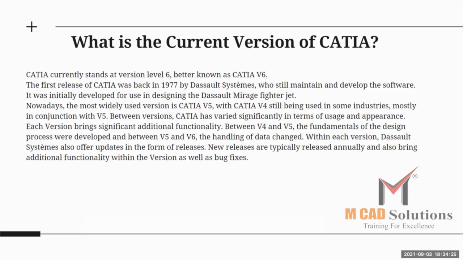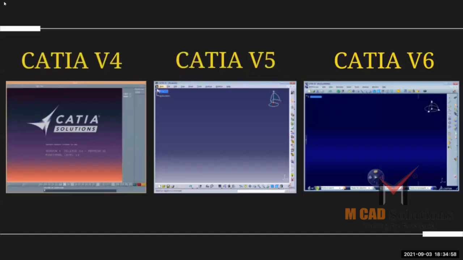And each year they are releasing new software, new updates, it's called a release. So they improve the particular product, they add some commands, they improve performance. It's the same as our Android applications. Android each year or after several months we get an update, so the performance and the issues are resolved to some extent. The same is true in CAD software or CATIA. So these are the various software. So V4.